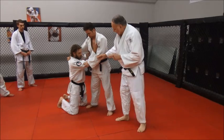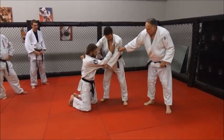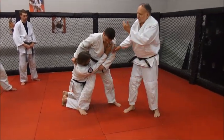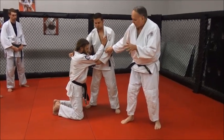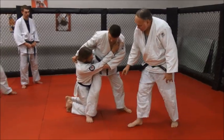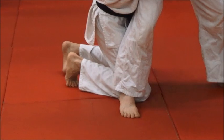Key points, guys. When Derek does this, the first way we're doing, step back, I'll get out of your way here. Okay, you want to take him sideways. Very rarely will you be able to throw him forward like a Tai Otoshi. All right, it just doesn't work that well. So when you do this, when you step that right foot across, your heel is right by his knee. See where the toe's pointing? That's the direction he's going to go.